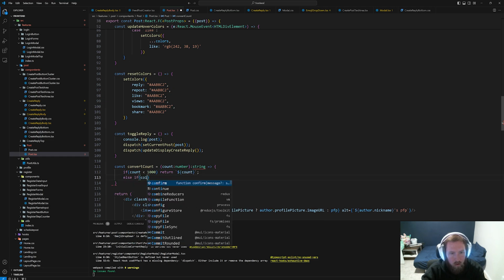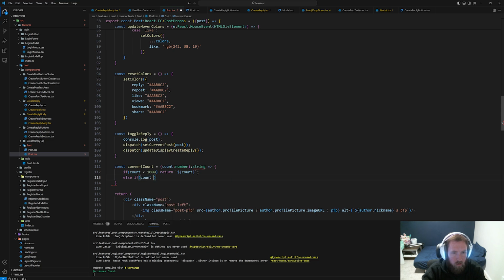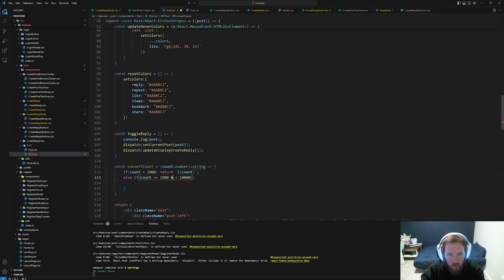Else if count is greater than or equal to 1,000 and less than 10,000, if this is the case, we'll divide by 1,000 and round to 2 decimals.